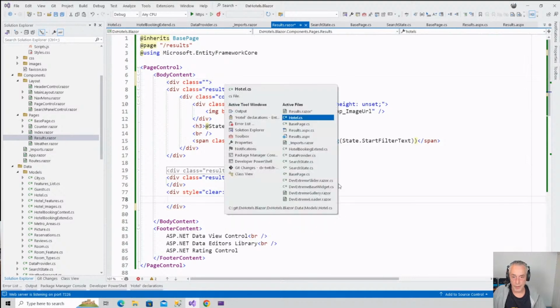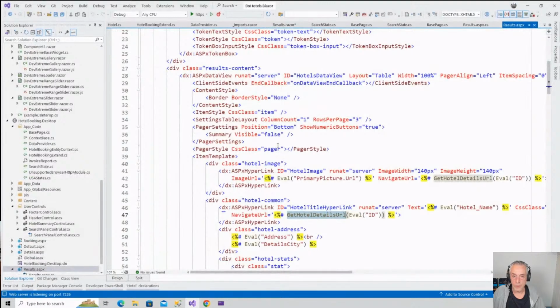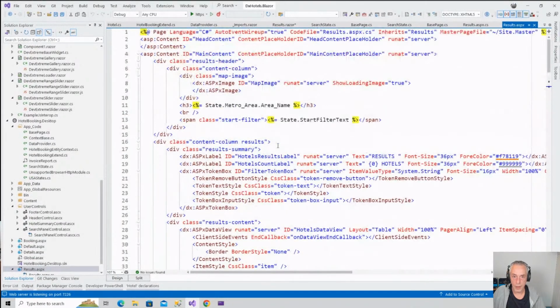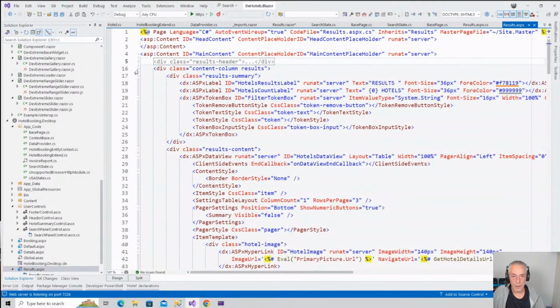Let's see what that was. Results header. Content column. This is what I forgot, I guess.